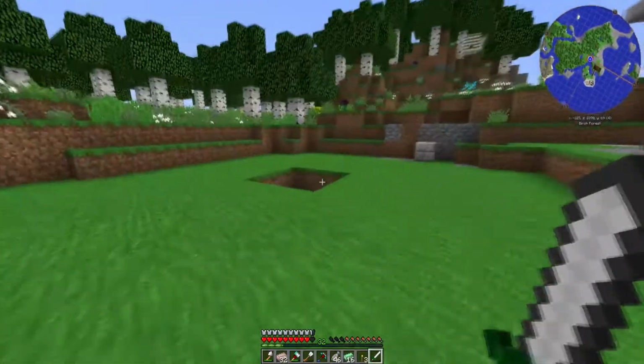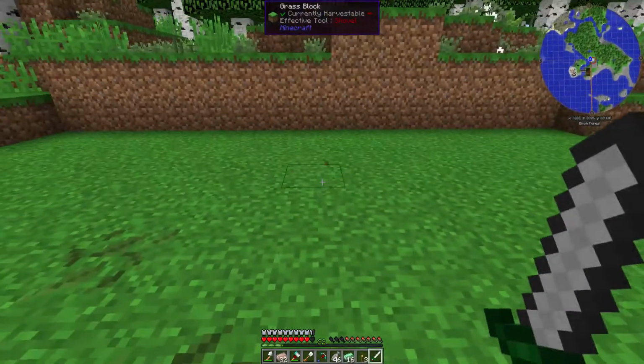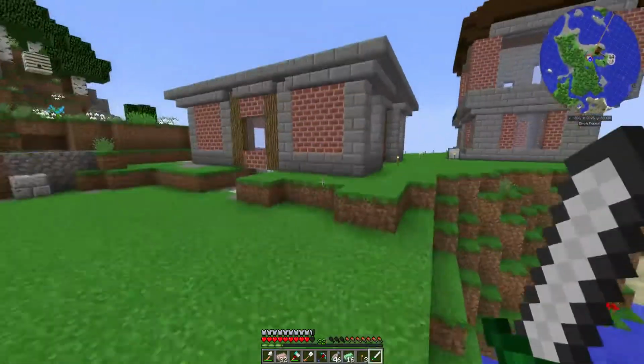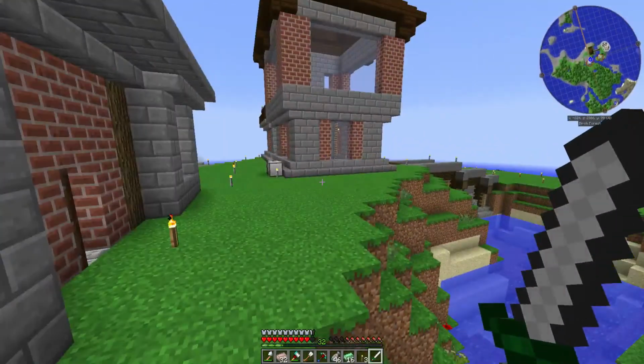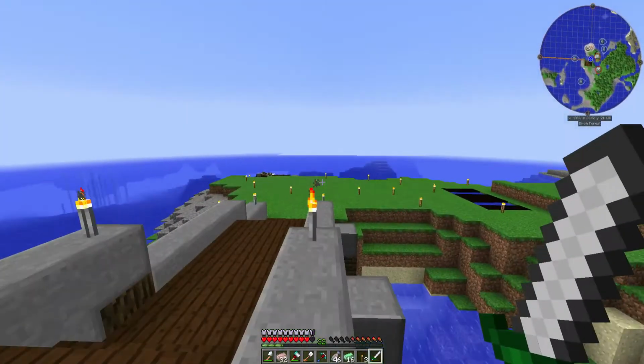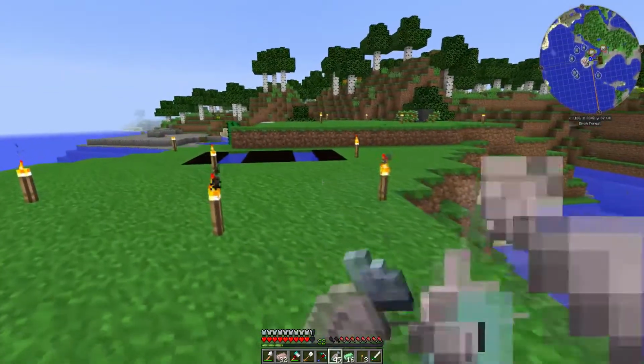Over here is going to be a forestry farm right here. And for today, I want to actually build a tree farm right here. Self-sustaining tree farm. I think that would be kind of cool to have. Pretty handy. So yeah, that's what we're going to be working on today. Let's eat some fish.